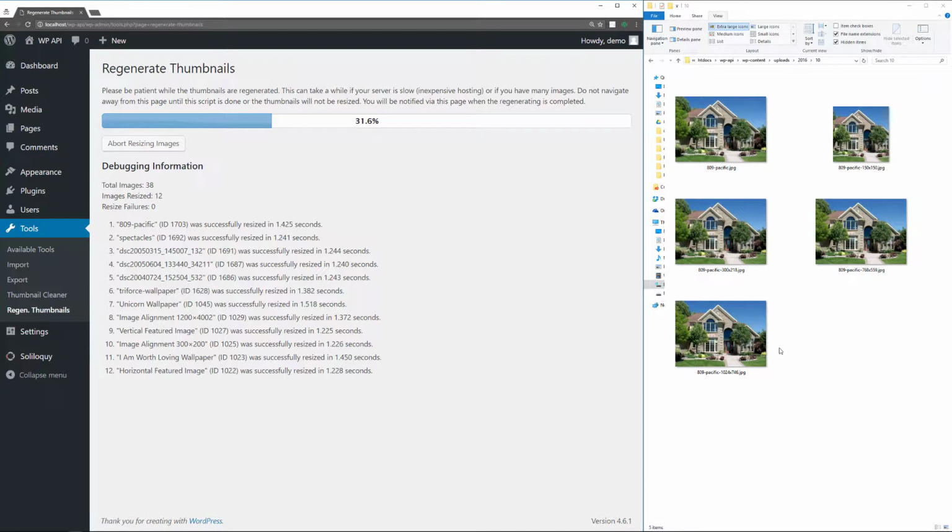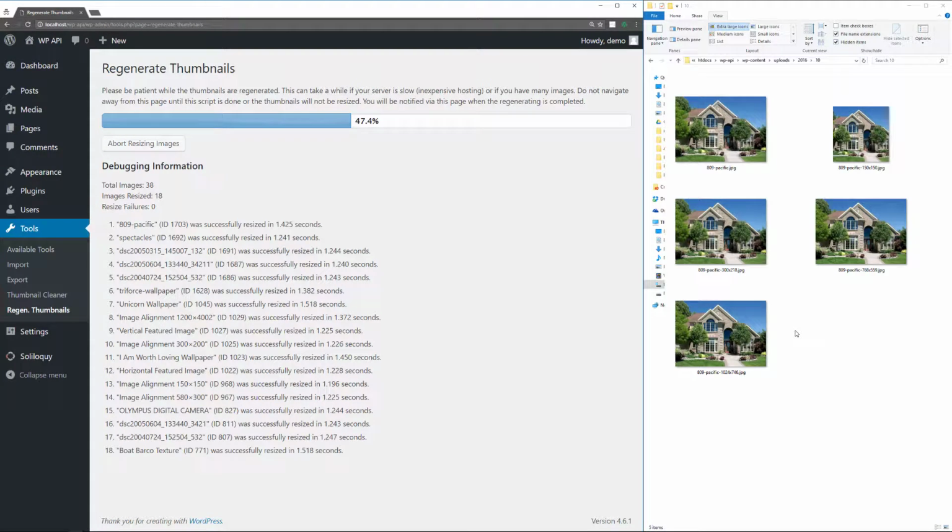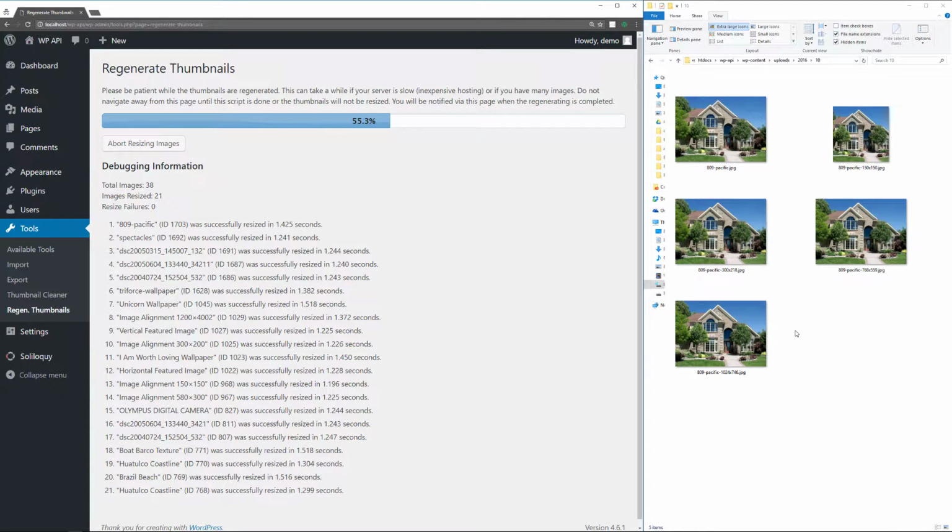So it reduced the amount of thumbnails on my server significantly, because it removed over half of the unused thumbnails based on the size. So this is a great way to optimize your upload folder, especially if you're on a limited sized server, which tends to happen when you upgrade from a shared hosting that might have unlimited space capability, but there are limitations with shared hosting. And if you go to a VPS, you're often going to find better performance, but you will have limitations on the amount and size of your actual VPS itself.